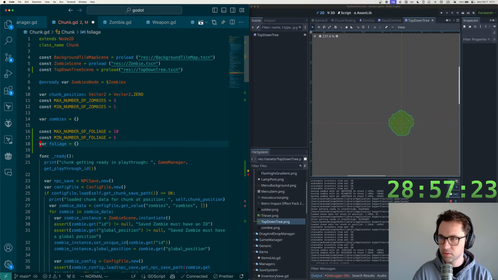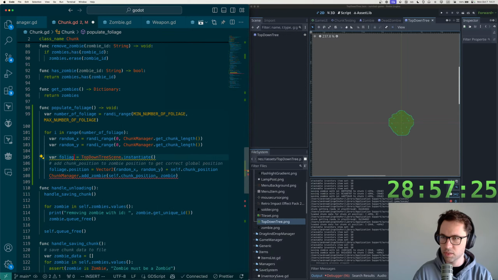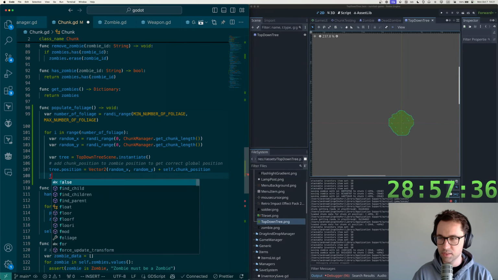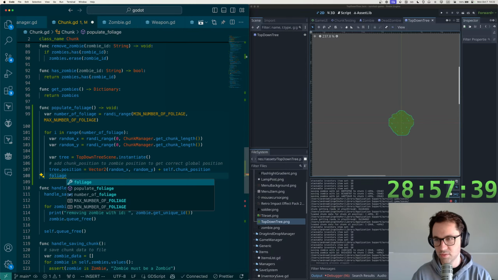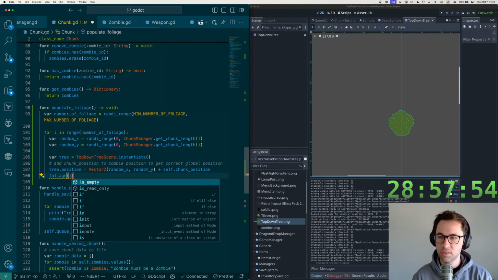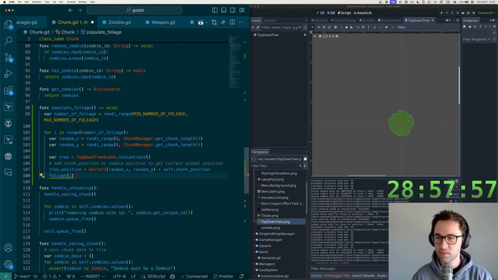Actually, we will call this for now just tree.position. Don't need to add it to the chunk. And we can then say, because it's not moving around, so we don't have to keep track of it loading into a different chunk, we can say foliage, I guess, we can just give it the index equals tree.